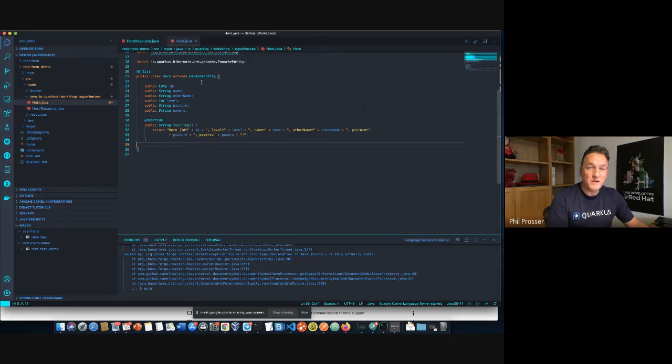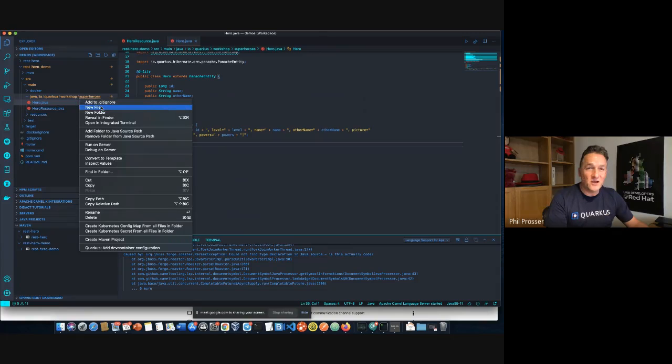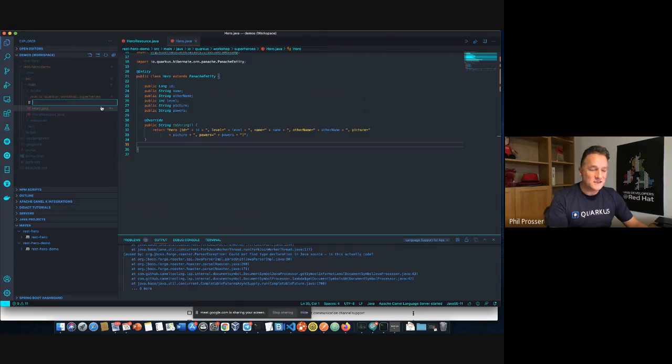The beautiful thing about Panache is it gives me a whole load of helper methods as well that I can use, which means things like finding by primary key, finding all, and a whole load of other features I don't need to code anymore. They're all part of this object that I'm inheriting from here, which makes things nice, easy, and very quick to do. The next stage is that I'm going to write a service, and that service is going to be controlled by the Quarkus container. I'm going to use CDI to inject this service back into my API when we get there in a couple of minutes. So we're going to call this service HeroService.java.